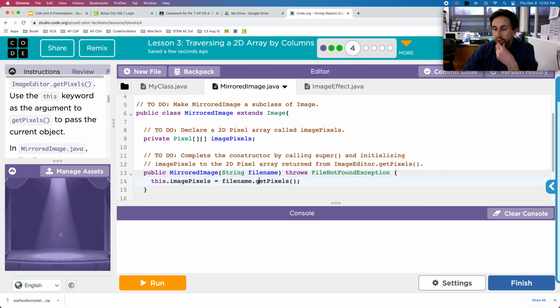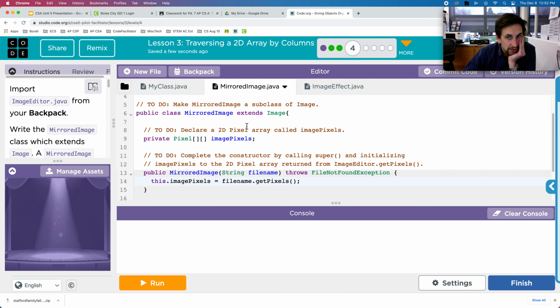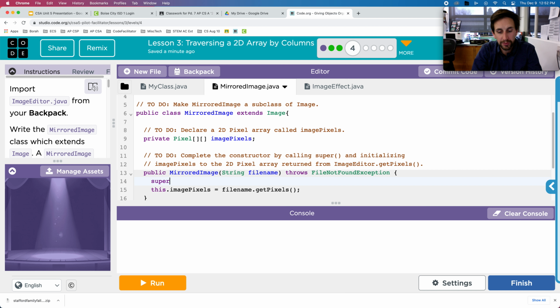It says use this keyword as the argument to get pixels to pass the current object. Okay, so actually what I want to do, if I'm going to extend image, what I should do is this. I'm going to make a call to super and feed it file name. And my image pixels, I'm going to make a call to image effect.